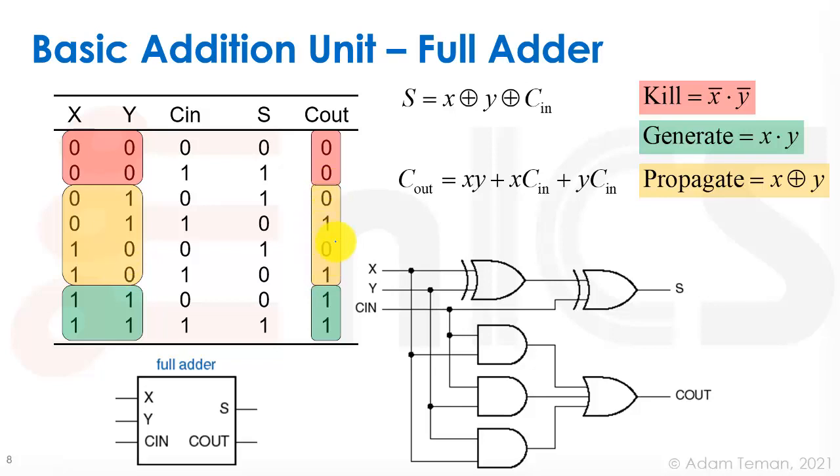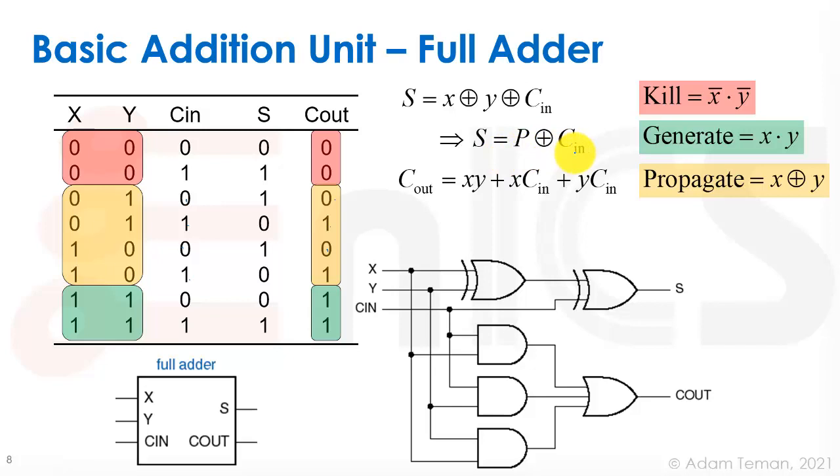Then the output is exactly what the carry in is. So you can see 0 brings 0, 1 brings 1, 0 brings 0, and 1 brings 1. So if X and Y are such that one of them is a 0 and one of them is a 1, we are propagating the carry in to the carry out. So we call that propagate, and it is X or Y, which means that only one of them was a one. Okay, so those are interesting names that we gave to parts of this truth table, and we can use those names to rewrite the equation for sum and carry. So the sum can be just now propagate, X or Y, XORed with the carry in.